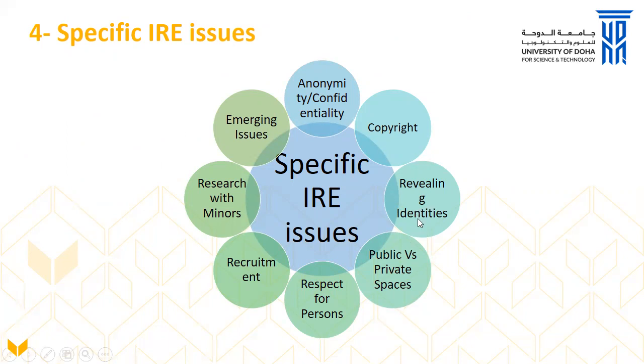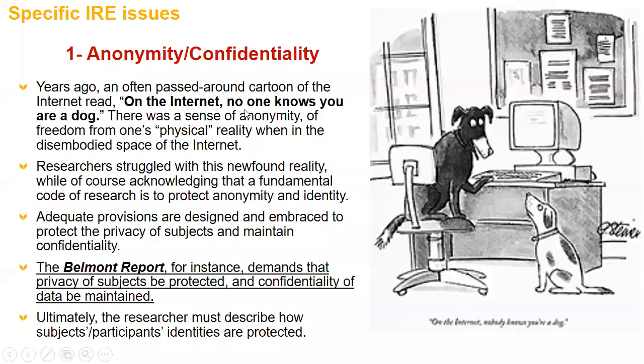Copyright, we'll talk about that in a bit. Revealing identities: people need to have their privacy. That's what we mean by identities. Private space is the same, respect, obviously. Recruitment has to do with who's going to be in our study. Research with minors, this keeps coming up, right? My advice to you, when you go out there and start doing research, is don't do it with kids. It's not going to be worth your while unless you have a particular interest in that. It's going to be a real problem. You're going to have to go through a lot of hoops to get your research approved. It's going to be just way too much trouble.